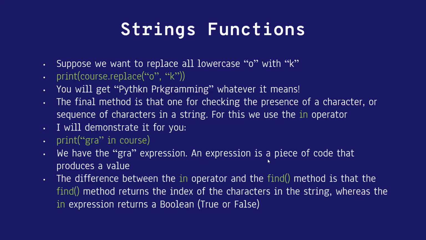An expression is a piece of code that produces a value. The difference between the in operator and the find method is that the find method returns the index of the characters in the string, whereas the in expression returns a Boolean value, whether it's there, true, or not there, false.